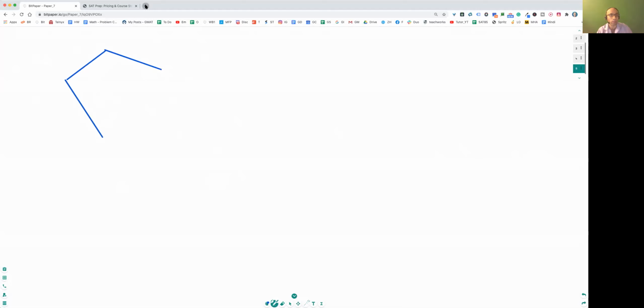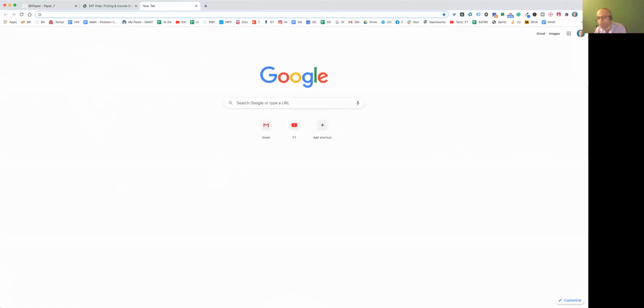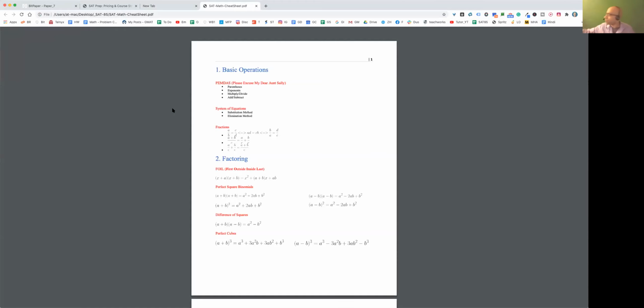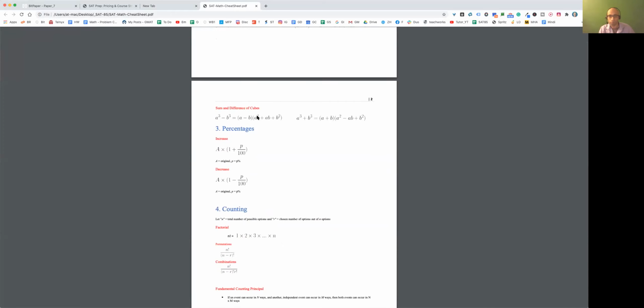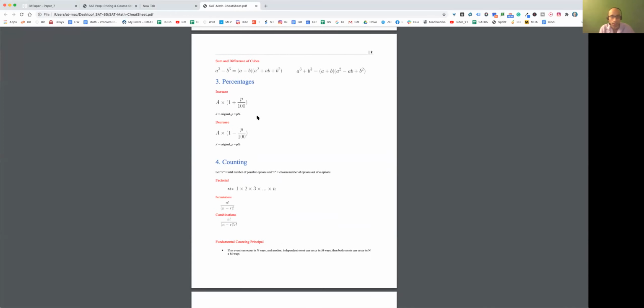By the way, let me show you how the cheat sheet looks. I've got a variety of versions of cheat sheets. Some of you who have been attending these sessions before might have seen a different cheat sheet. This is a slightly different one, but all of them work. So here it is. Here's how the cheat sheet looks.